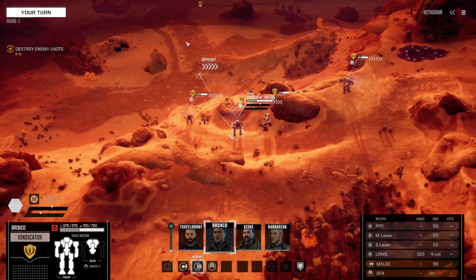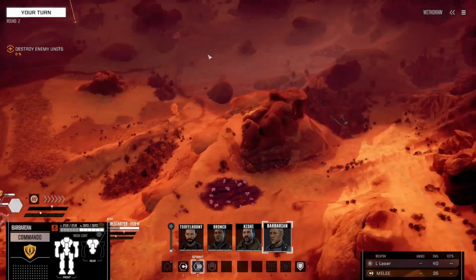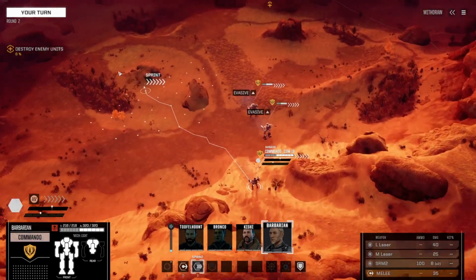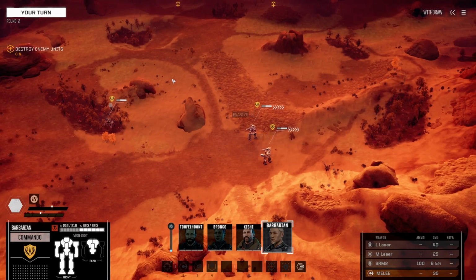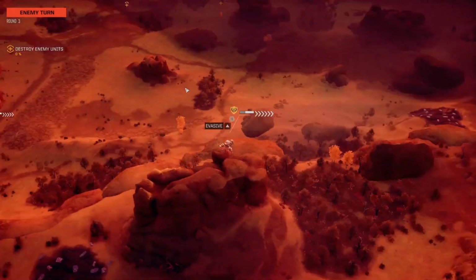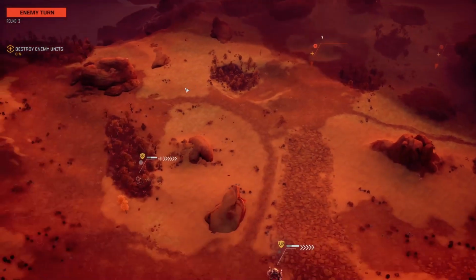I like to keep this Firestarter on the flanks if I can. And the Commando. Alright, there's enemy contact. And the Commando definitely in cover. Probably need to put everybody into cover, right? But, okay, so... Alright, here they go. I got a Locust.